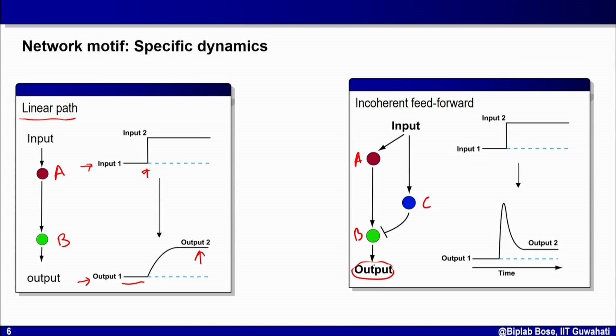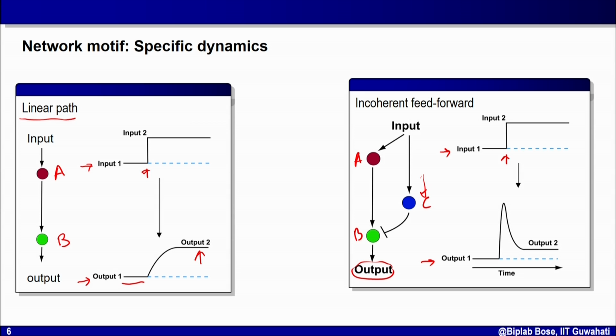So again, if I have kept input at input 1, a lower value, suppose I get an output 1. Now all of a sudden, if you increase input to input 2, what will happen? If I look into the structure of the network, without going into our model, I can easily, intuitively guess what can happen here. As you increase input, input goes through A to B and output should increase. But at the same time, input is also going to C and it is telling B not to increase. And as you increase input, this negative path is also getting activated.